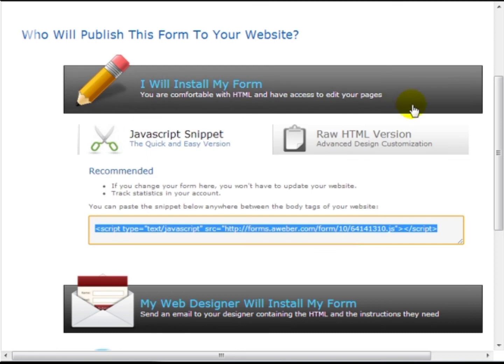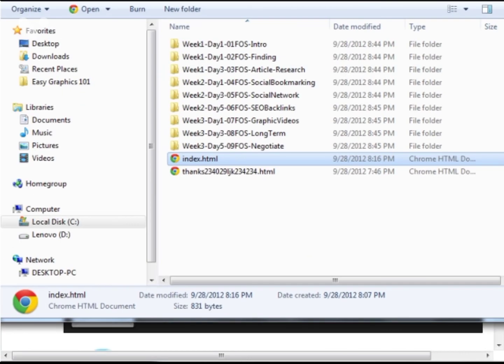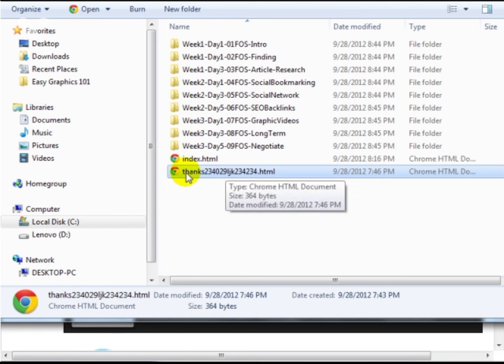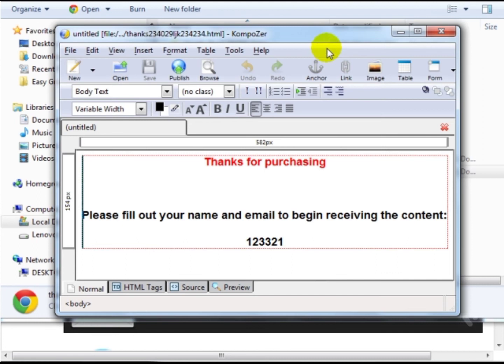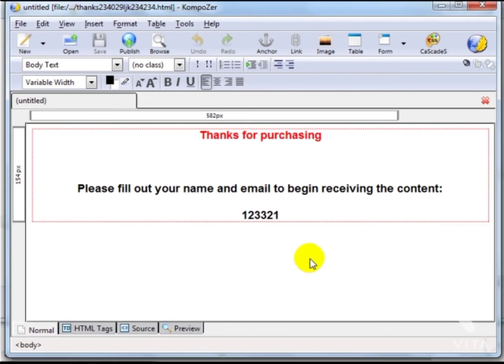And then what I want to do now is hop on over to my thank you page in my file manager, and I want to edit the thank you page with Composer. If you recall, I put this number here for a reason.